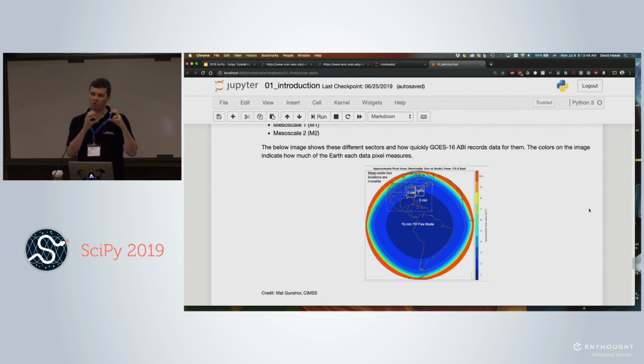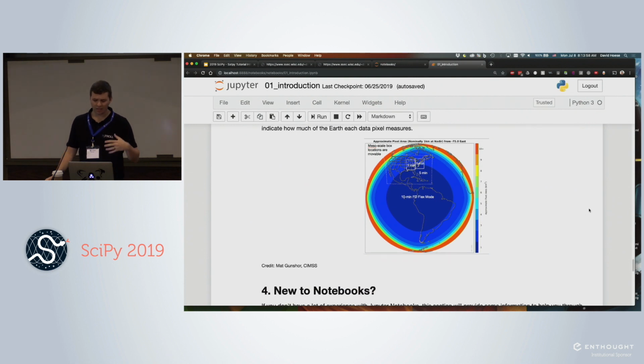We might have a smaller chunk that we look at every 5 minutes, and an even smaller chunk or 2 that we look at every 1 minute. So we get that data at different times. This allows us to get the large overview of the Earth, but when there's a storm or some interesting event, we can get very high resolution changes over time.